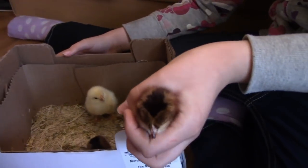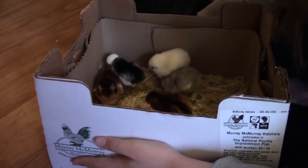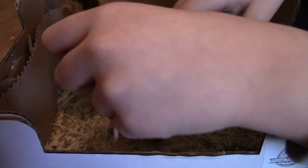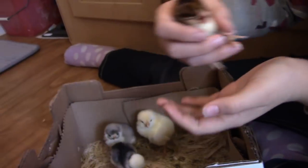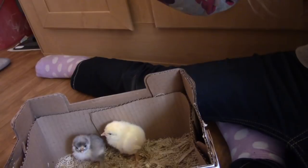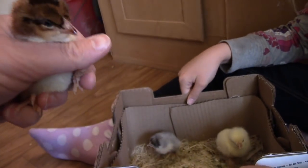Then we got, so what's the next one on the list? I don't know. 1 female Egyptian family, which we already put in there, and then we got 2 Americanas. You think you can figure out which ones are the Americanas? Yes! Yep, those 2 are the Americanas. He's so cute. So is it one with white in the chest or Americanas? Not necessarily all of them have white on their chest. Oh. They're just different. Yeah.